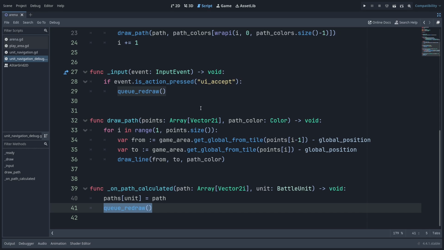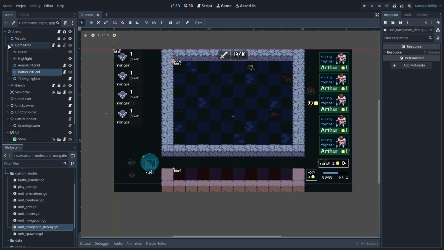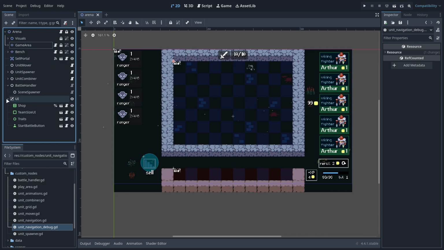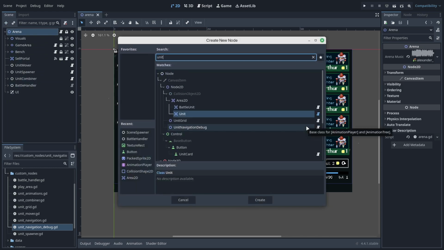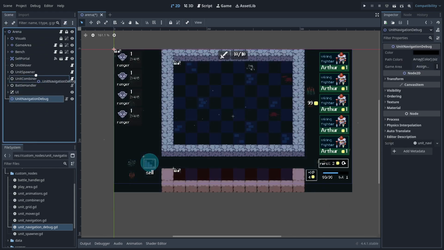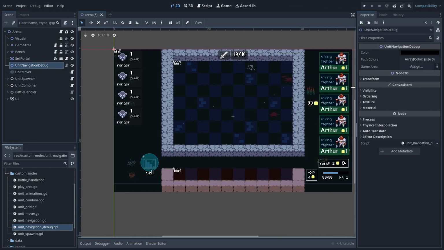Let's save this with Control S and let's see how it looks like in practice. And if we go back to 2D view and collapse the scene tree a bit so we can see the whole thing, select the arena, click on the plus sign and search for UnitNavigation debug. Let's drag this up to keep things organized, and we need to set the export variables.